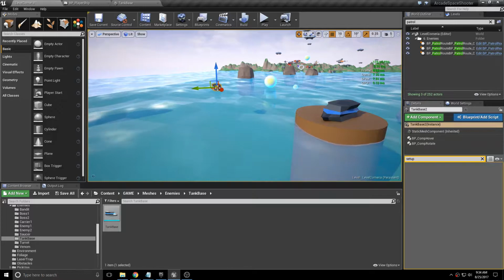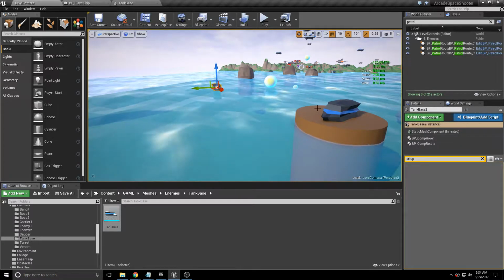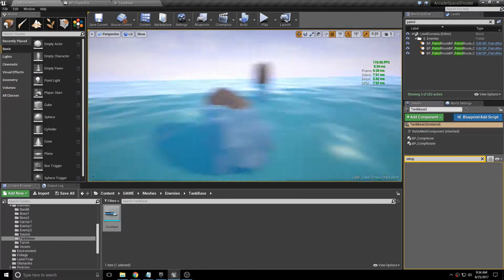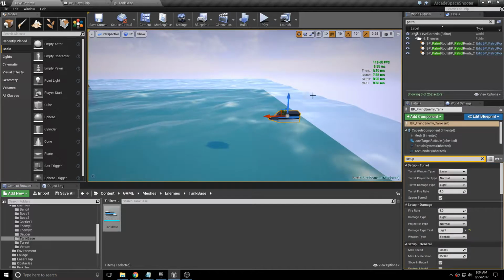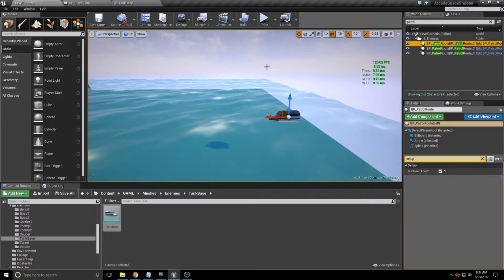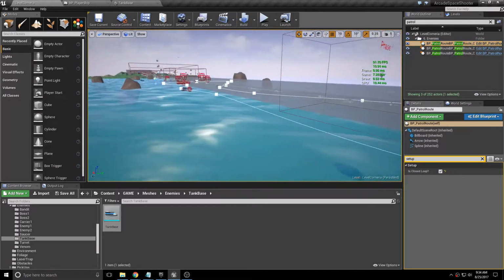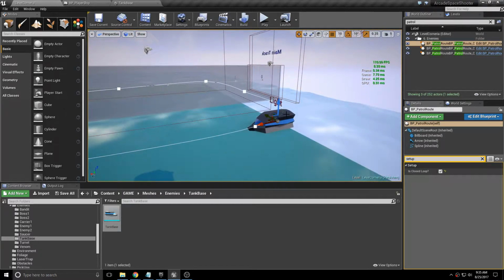So you have this, which is just a mesh with a hover component and a rotate component, so you'll see it slowly rotate, and these are just components that I've showcased before. But what's really exciting here is that I created a little patrol route, and I'm just gonna select it here. You can see here, I'm using this almost like a little boat.